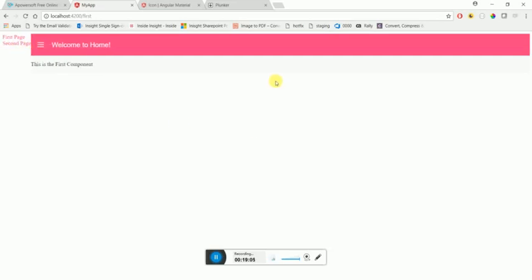So in this lecture we have seen how to use a third-party styling library. In this case we have used Angular Material, and we brought it into our application, and it's working. It's a little bit of a task to do, but it will help you to understand how. In the later modules, in the later videos, we are going to bring in even more modules from Angular Material. That's it from my side.